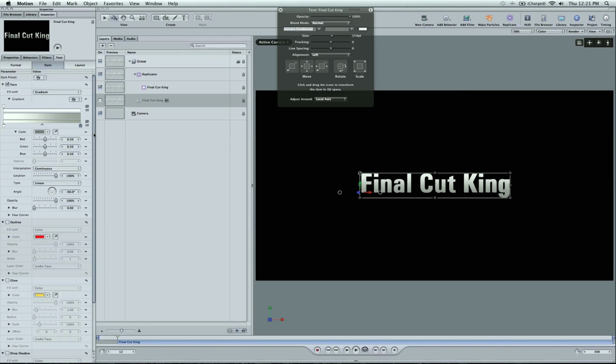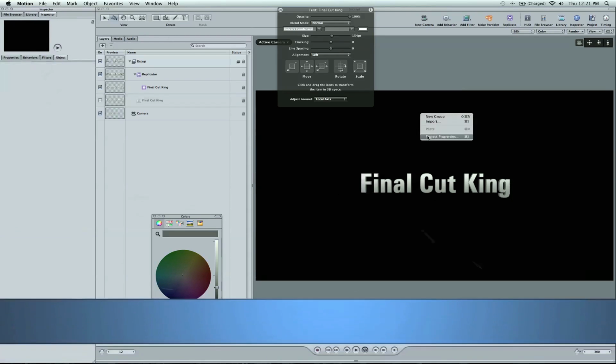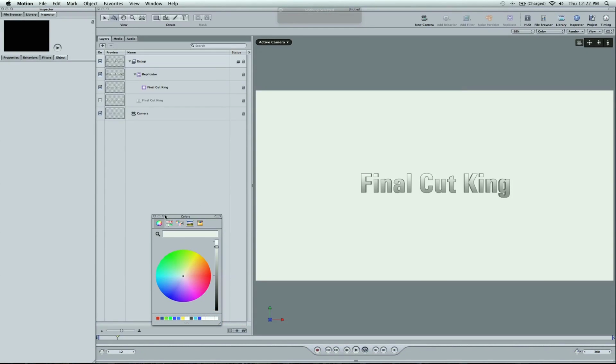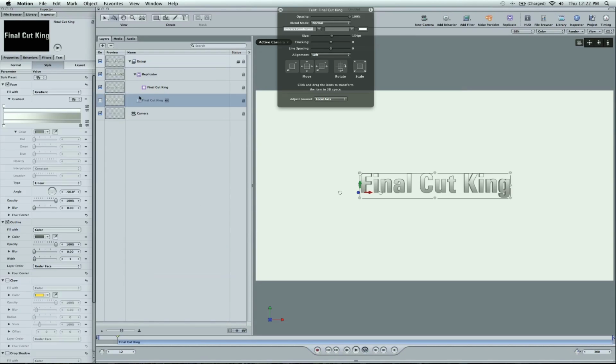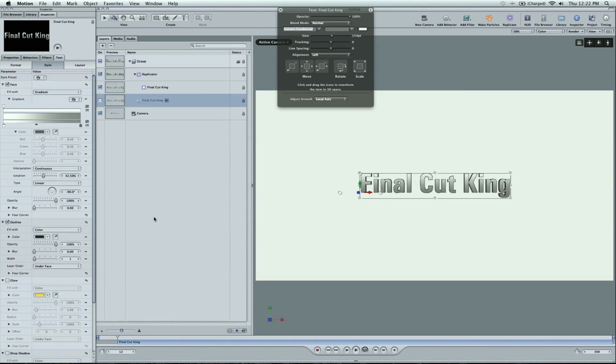And one last final touch I like to do is add an outline. Now it automatically pops there. I'm going to change the color to more of a gray, but it's also in project properties. I'm going to change the background color to a white, just so we can see here what's going on. And now I want to change the gradient darker. Nice. And then the outline, I want to change that to kind of a black. Okay, so here we go.